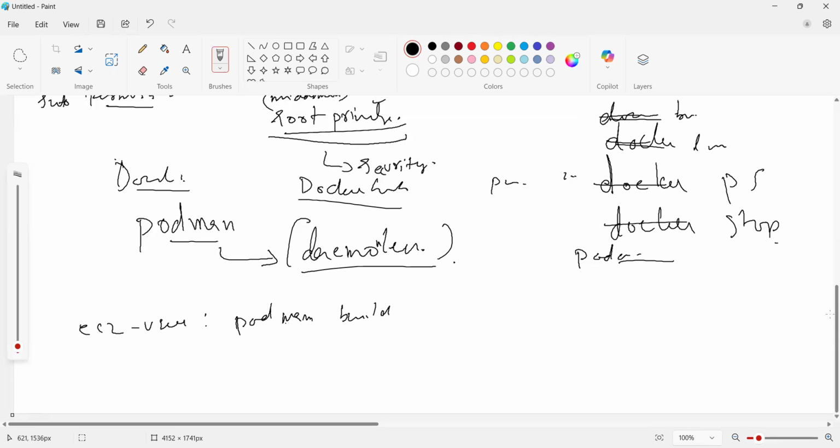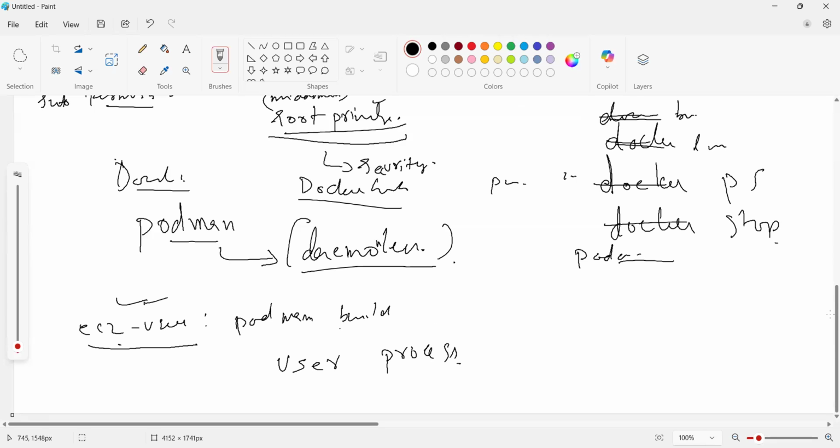So here, who will manage? Here actually, the user process does the same thing. We run as a user, right? This specific user is running the command, so we can call it a user process. That means this specific user manages the entire command and builds the image.